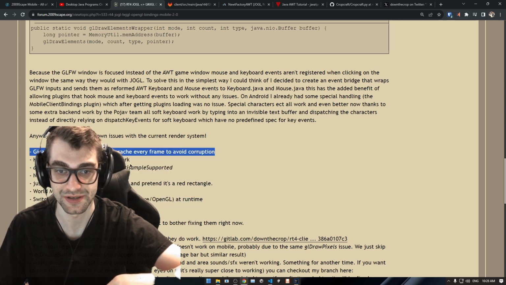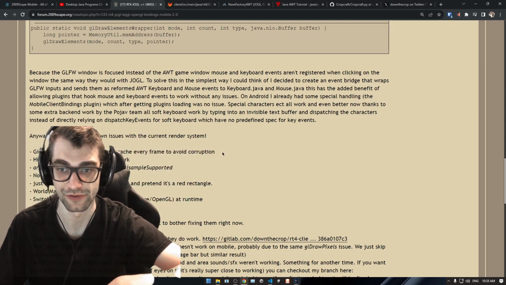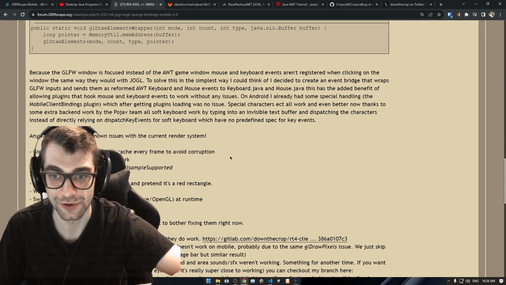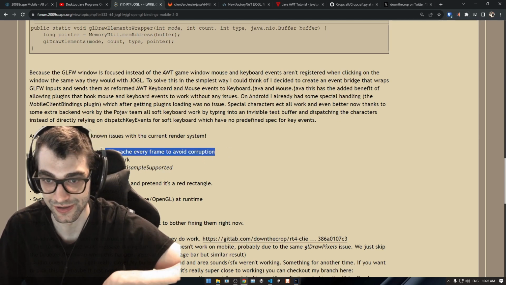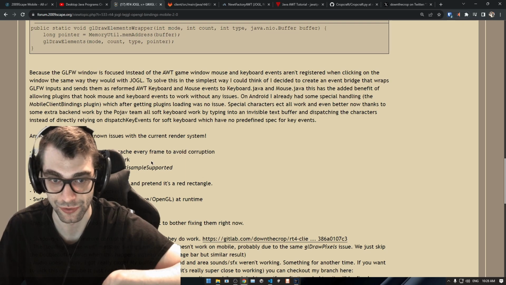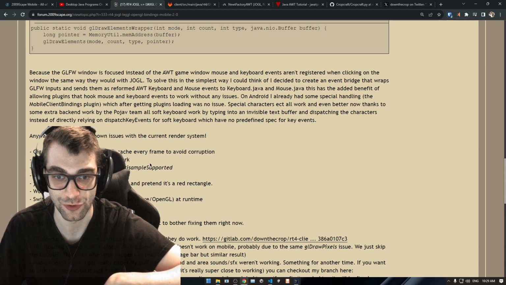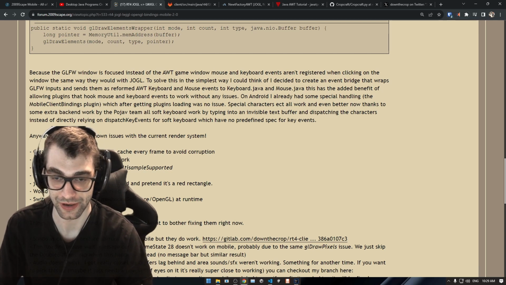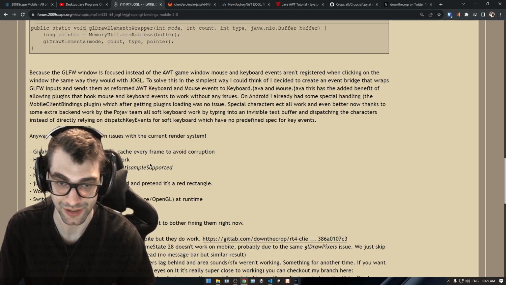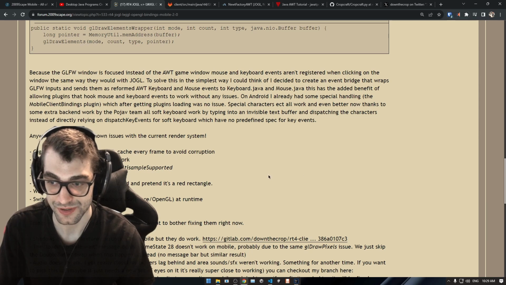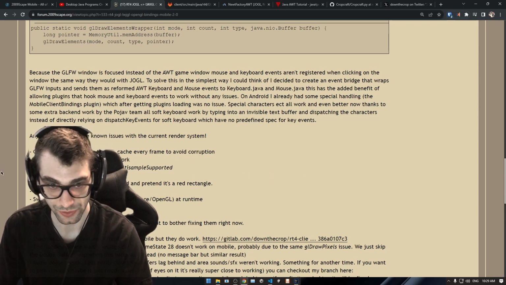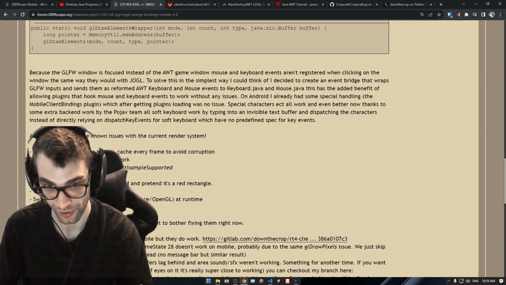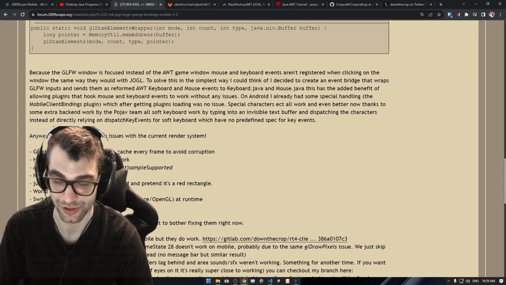I'm clearing the texture cache every single frame to avoid texture corruption. Your phone's really fast. It's okay, guys. This is a bad practice, but it works. The water shader doesn't work. For some reason, GL draw pixels does not work correctly in my implementation here. Probably just something simple screwed up that I can't figure out. The world map doesn't work correctly on desktop or Android, and it's because of this GL draw pixels.